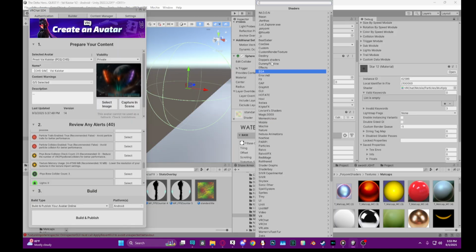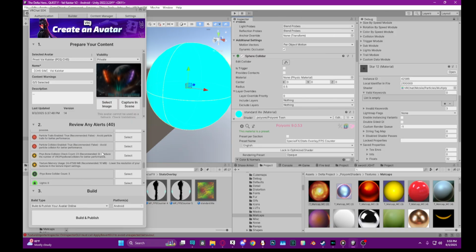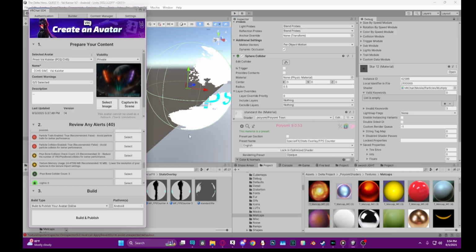Now, let's say this was a Mochie, and then it was a Poiyomi. So I don't want this. So in your PC project, you swapped it out. That's nice. It's still the same thing applies. You could do this for even the shaders themselves within the project, and your PC side too. If you want to lower this down, you can, because there's no need to have unnecessary Tex Envs.